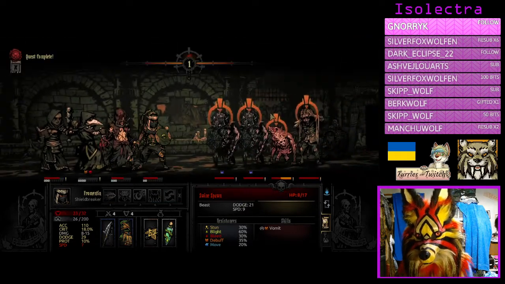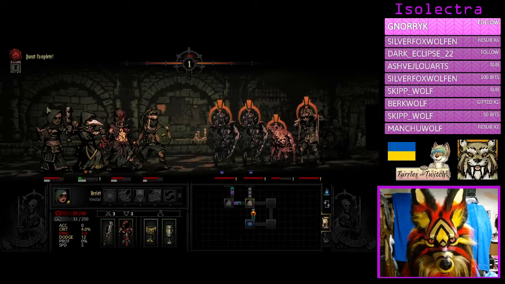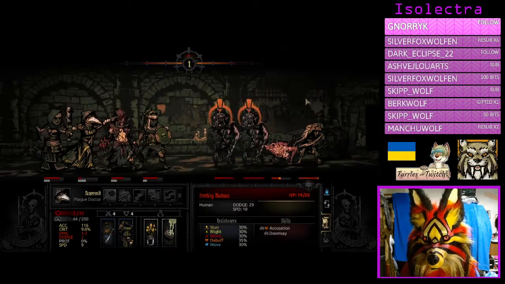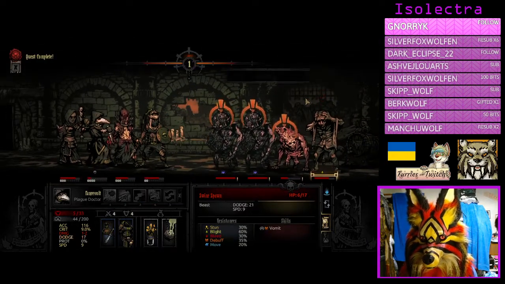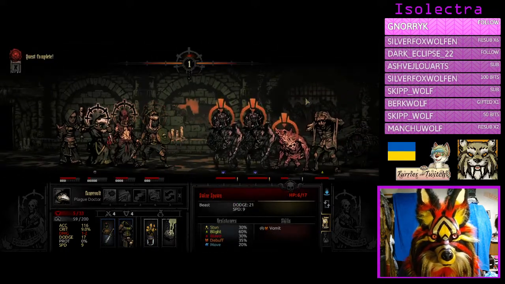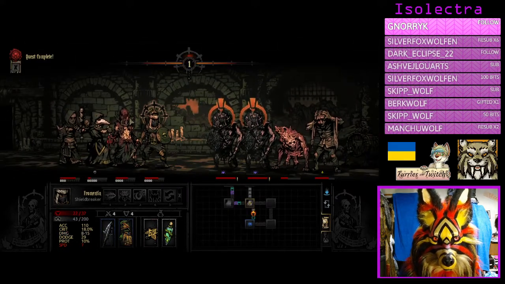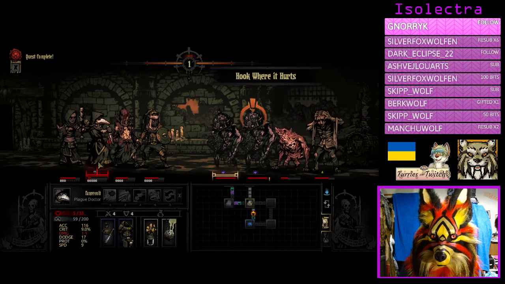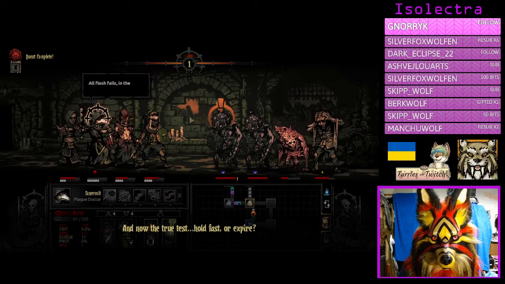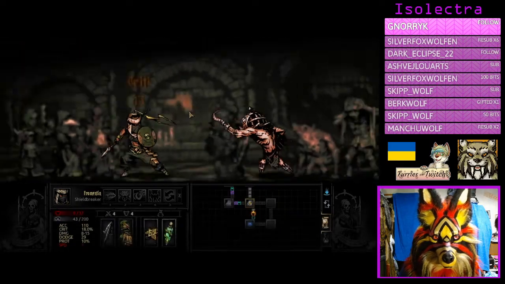And try to get rid of the number 1 over of morale. Right, now we are at least at death's door, so it already helps a lot. And try to blight those. At least what the madman blighted also. Doomsday and of course horror. No, it was only 6 points. Stress. Do think the overall. And now the true test. Hold fast or expire. Ouch.